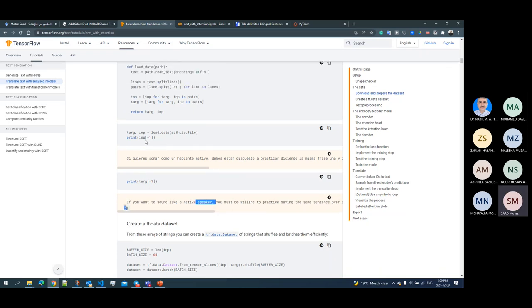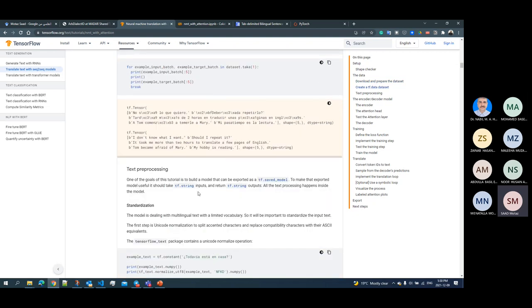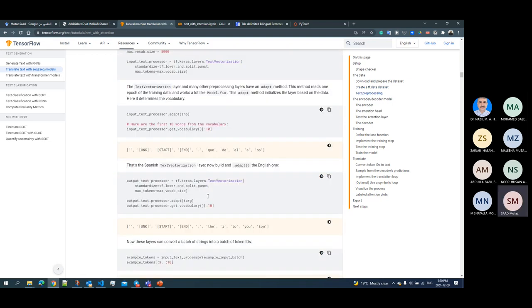So this is the input minus one, this is the last one. This is the Spanish one, and this is the English one, the target minus one. So we can coordinate the source and the target together. It will be like a language model: you say good morning, and you ask the language model to complete it to say sabah al khair, something like this.